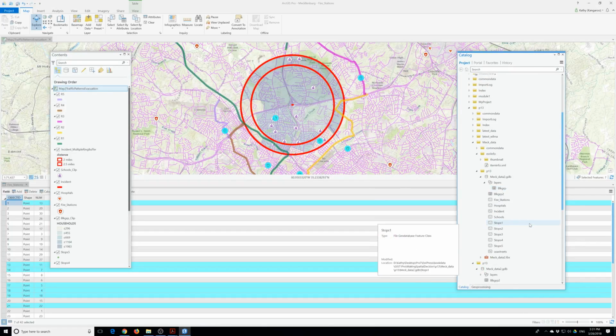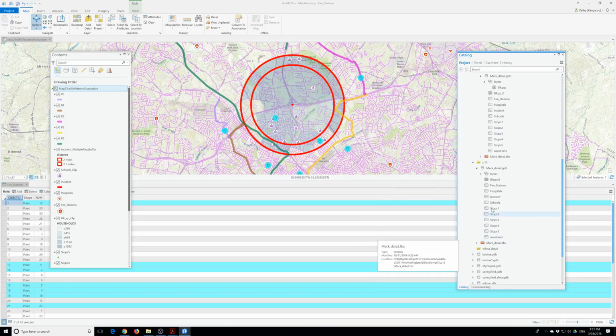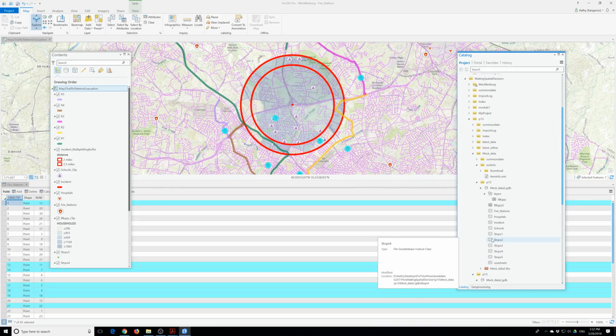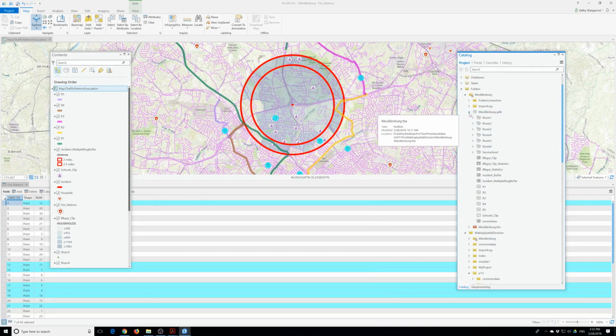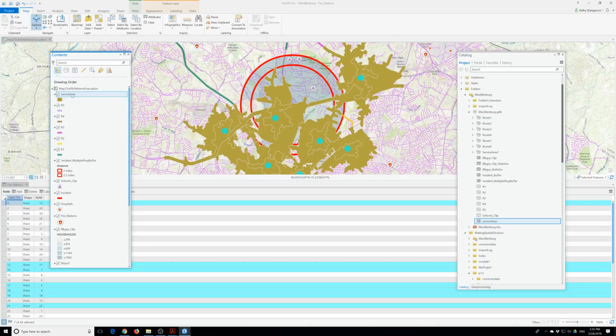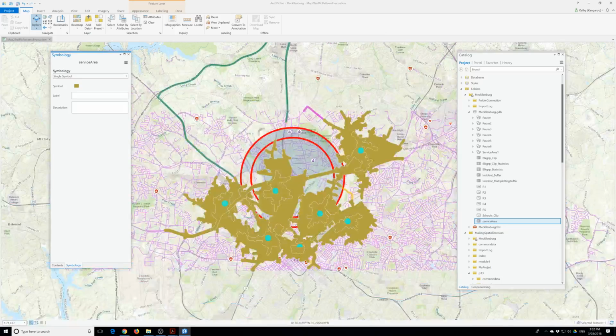Service area, geodatabase, not this one. Where is my, okay, right here. Service area is right here, so I'm gonna add it back. And right click on it and go to symbology, and I'm gonna close this out.